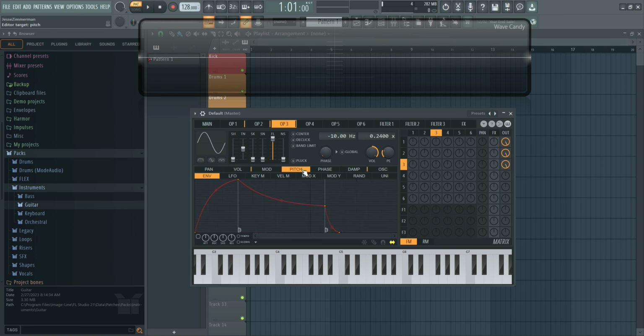Okay, and then the last thing I might want to play with is the pitch envelope. I think if you do something like this, it can make it sound a little more punchy.